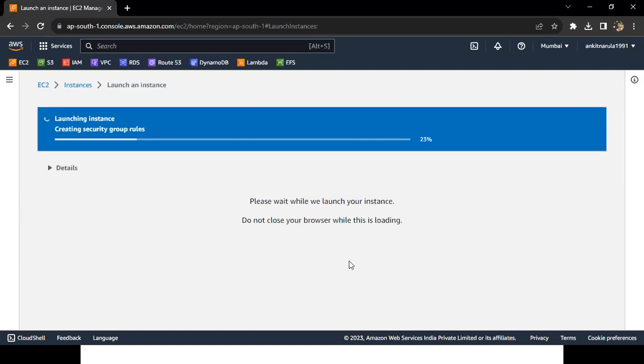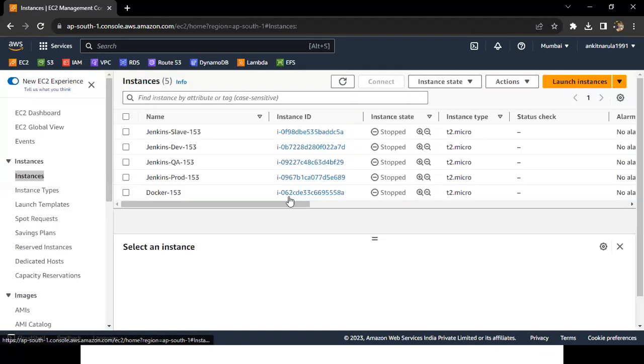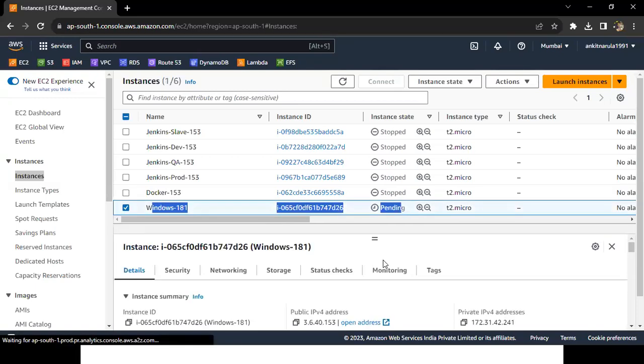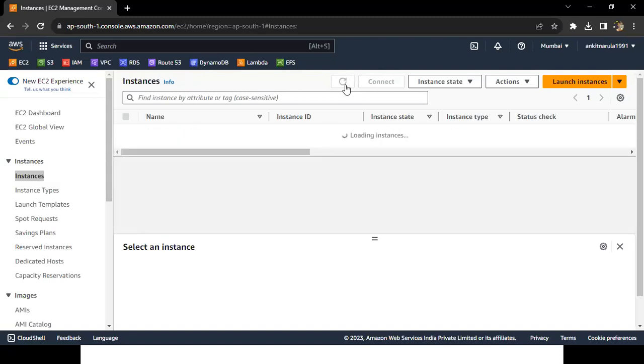So once we launch this instance, just in few seconds, system will create our EC2. So they have successfully launched our EC2. So click on instance. And here I'm able to see the machine which we have created right now. And what is its state? It is showing as pending. I can refresh. We have a refresh button here. Still showing us pending. Okay, till that time system is creating this machine.